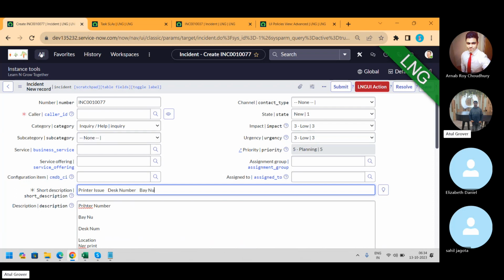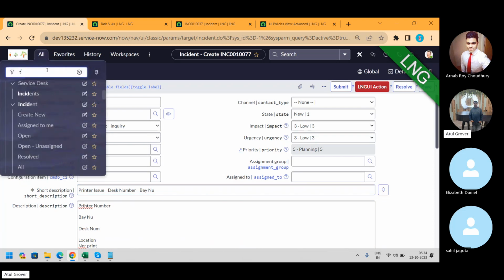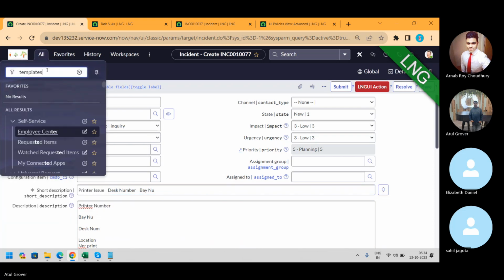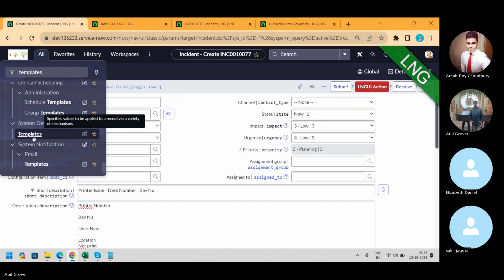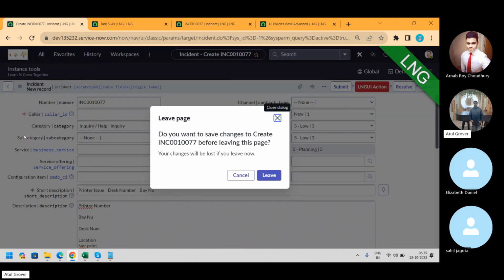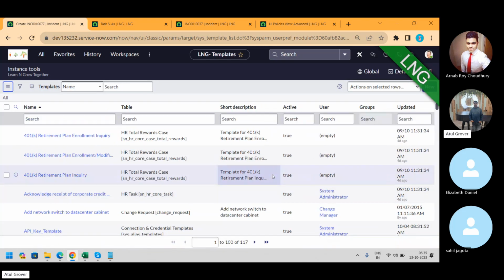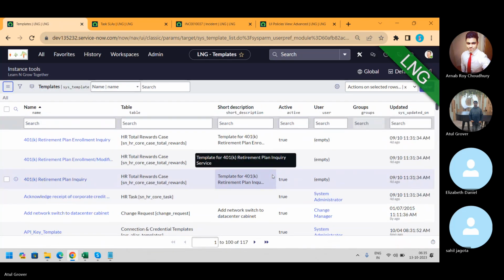So ServiceNow provides a concept called templates. Go in the System one. Templates are something which you can create and use in specific cases. So this is a printer issue.